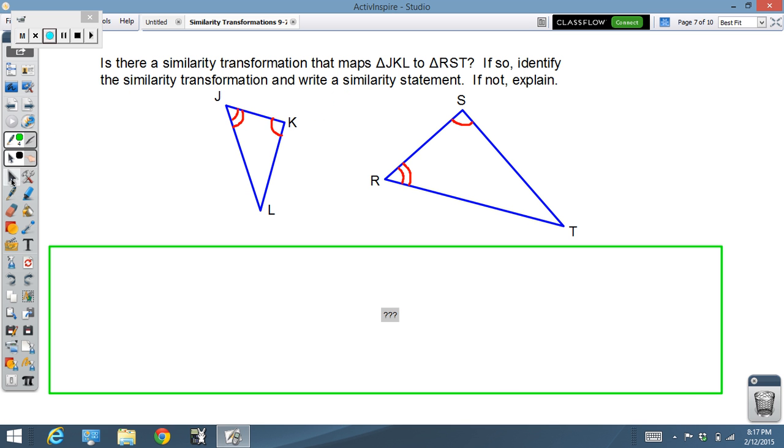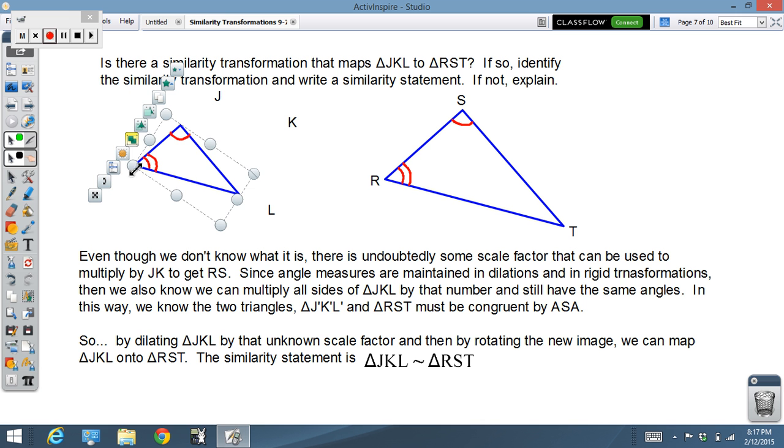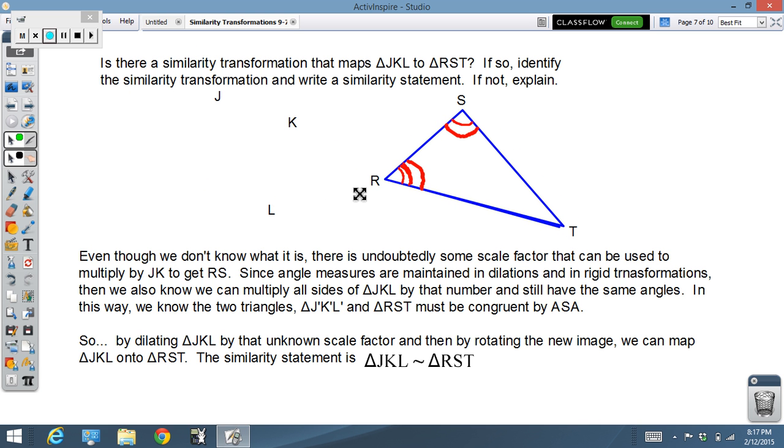So, is there a similarity transformation that's going to turn J-K-L into R-S-T? Pause. Here comes your answer. Of course there is. We're going to take this. I'm going to turn it. Do a rotation. I'm going to slide it over. I'm going to make it bigger first. How about we do that? Maybe about like that. Then slide it over. And they pretty much just line up about perfectly. Therefore, by dilating, after we do the rotation, then doing a translation, we're going to find out those two figures are similar. Here's our similarity statement.